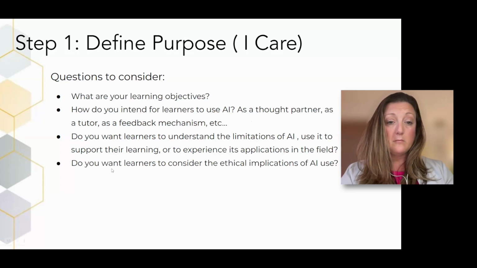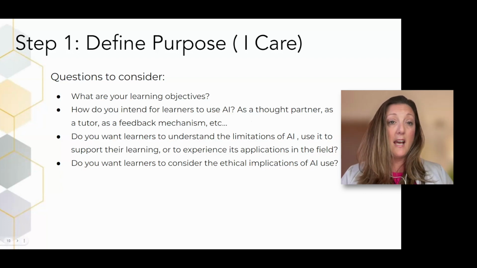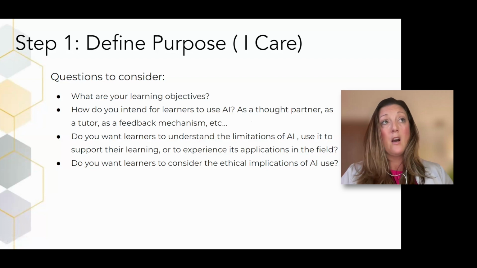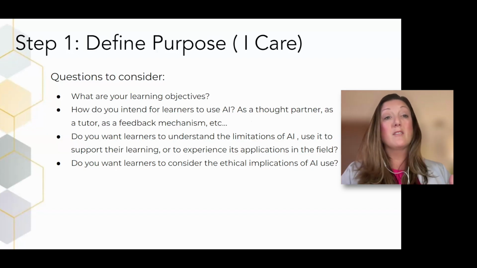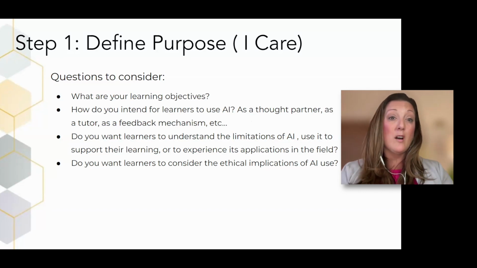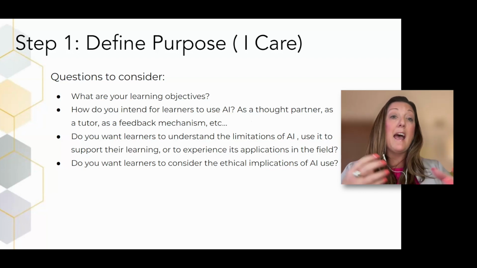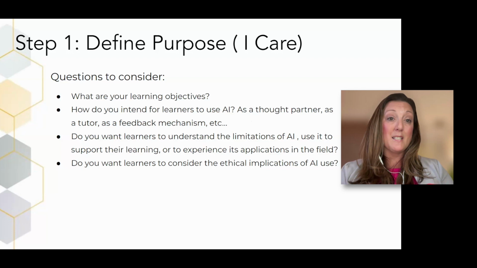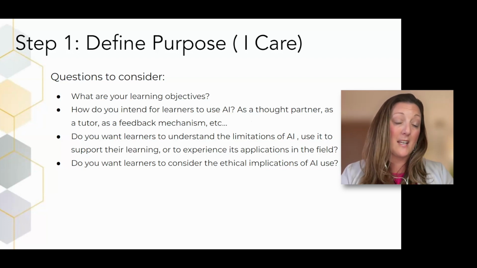Next slide, please, Briar. And then woven throughout all of this is that question of the ethical implications of AI usage. And so really be thinking about how you want to approach that with students, whether it's in actually outlining in the purpose of the assignment, why you've decided to use AI and in this way, and how you're attending to maybe some of those ethical implications, or if you have students kind of navigating those ethical implications as part of the assignment, outline for them as well what kinds of questions they should be thinking about as they're kind of interacting with AI in relation to some of those ethical issues.